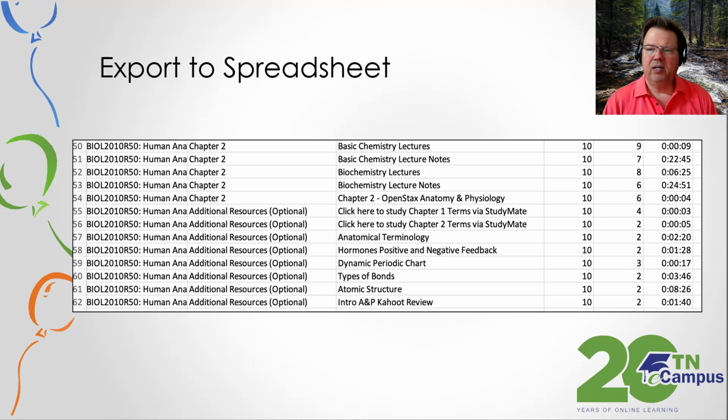So exporting to a spreadsheet will give you even more flexibility than we've already shown. And you can have, of course, over 1 million rows here. So however much data you can throw at it, especially if you're building an Excel spreadsheet, that's where I get that number. You can put a lot of information in there and then go back and really crunch and grind through that to find what you need. But again, I really like the baked-in reports. They're quite good, and really just at a glance you're going to see.